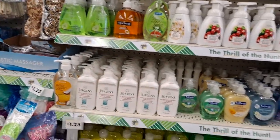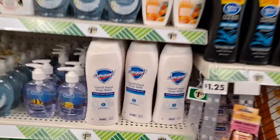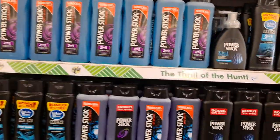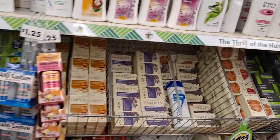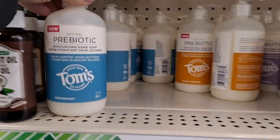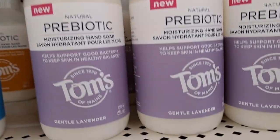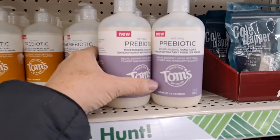I'm down the body wash and hand soap aisle. I'm looking for the Tom's products. I've seen Safeguard, Dial, Spa Sobe, Jergens, Newville, and all the rest of this good stuff. But I've seen several people haul the Tom's and I'm curious. Look what I see — here we go! Support good bacteria to keep skin in healthy balance. They have fresh apple, gentle lavender, peppermint, and blood orange. Guess what's coming home. That's an awesome deal.